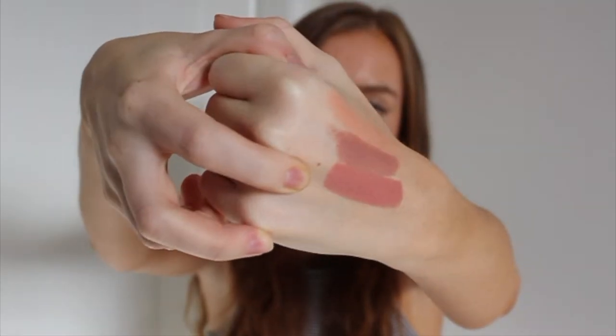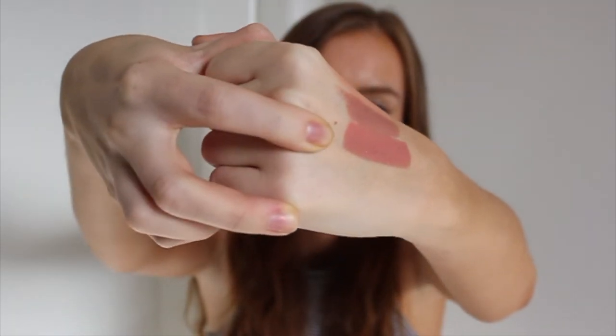And last for makeup is my final favourite lip product — the NARS Power Matte Lip Pigments. This is a mini version. I was wearing it in front of Alex the other day and she said she loved it because it literally looks so good. And they stay on all day. It's another nude kind of colour, which is my favourite to wear.